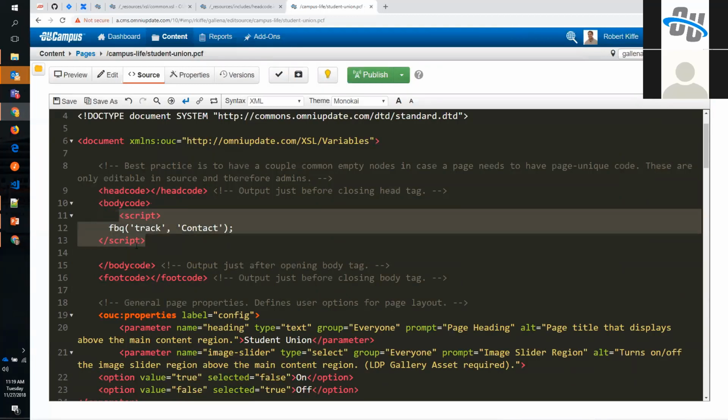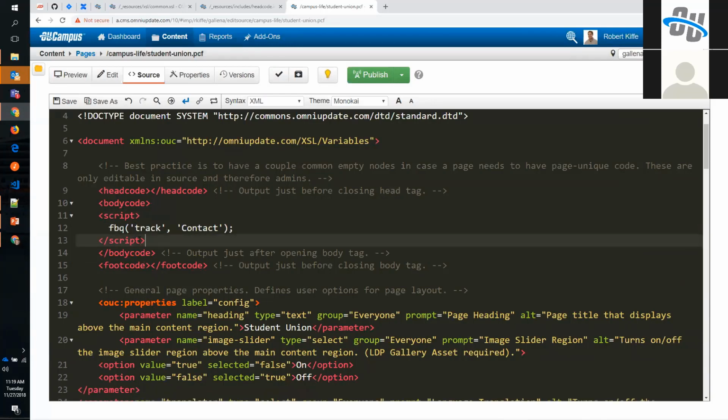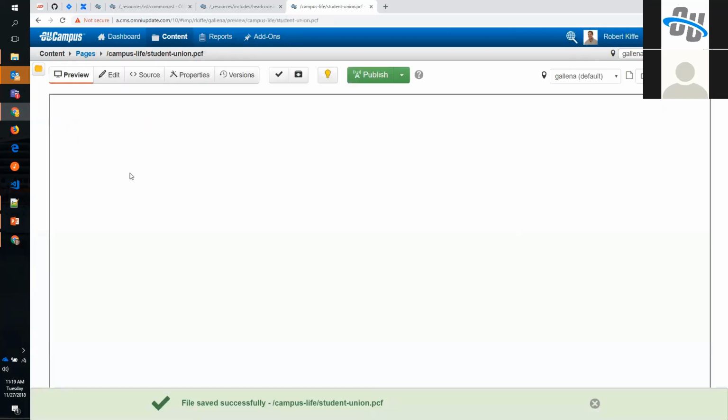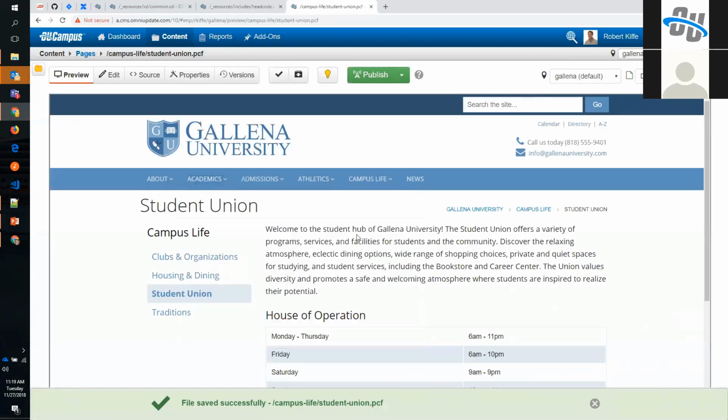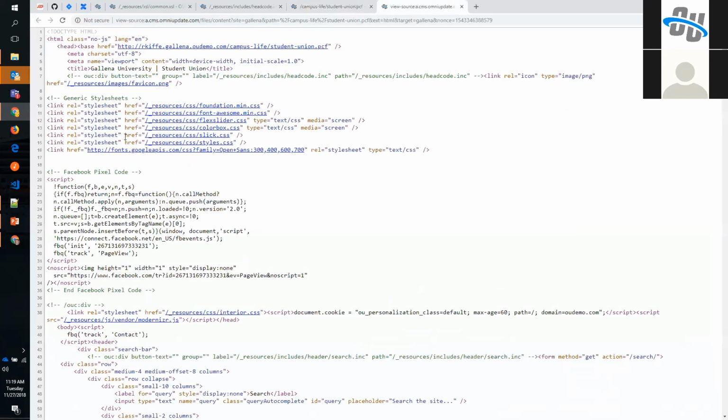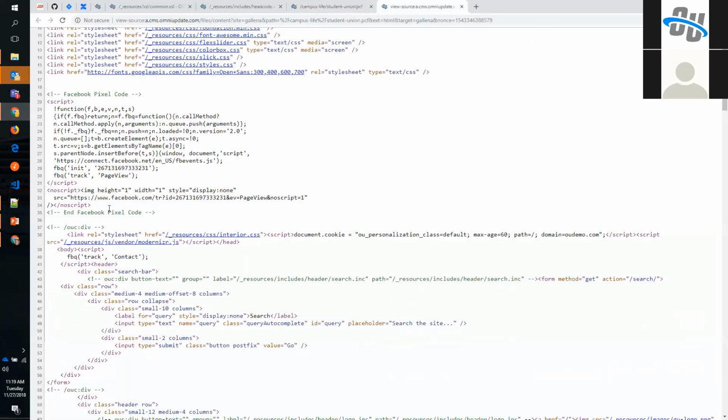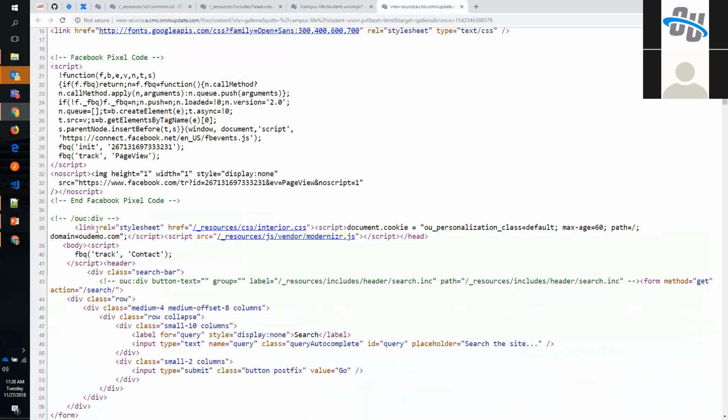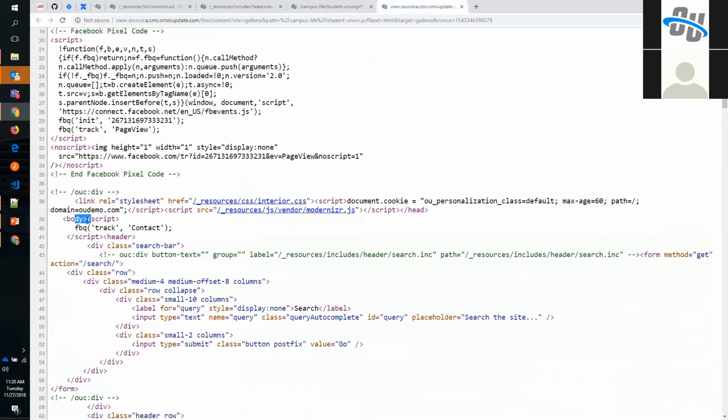As you can see, there's a little bit of an alignment issue with that, but it really doesn't need to be too perfect. We can just go ahead and hit save. Okay, and then again, if I just do this view frame source real quick, you can see that right down here, let me zoom in a little bit. Right after the body tag, it threw in that script that was needed for Pixel.